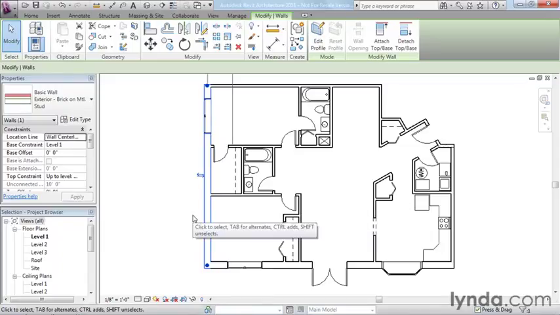Now, once you've selected the element, a few things change on screen. The element turns light blue. You can see the wall there is highlighted in light blue. On the Properties palette on the left-hand side of the screen, we see on the Type selector that we have a basic wall selected. At the top of the screen, on the Ribbon tab, we see Modify Walls tinted in a green color, and that indicates that we have a wall selected. And then finally, down at the lower right-hand corner of the screen, we see the quantity of items that we have selected. In this case, it's just one item.